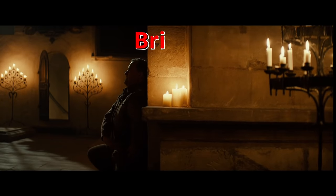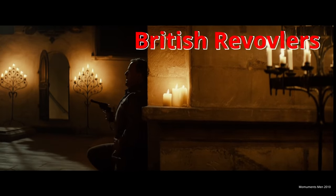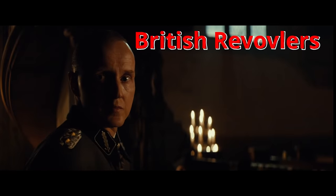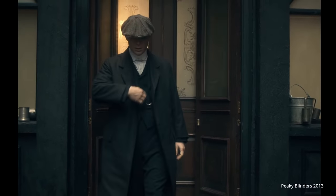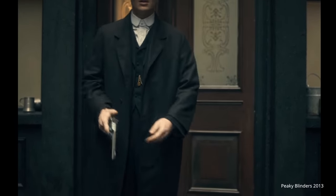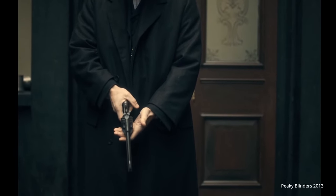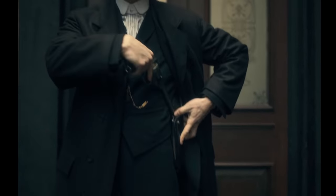The British used primarily Enfield No. 2 Mark I revolvers, but at the start of World War II, they were playing major catch-up with arms manufacturing and would bring back into service Webley Mark VI .45 caliber revolvers from World War I and Webley Mark IVs, which fired the same .38 Smith & Wesson round as the Enfield No.